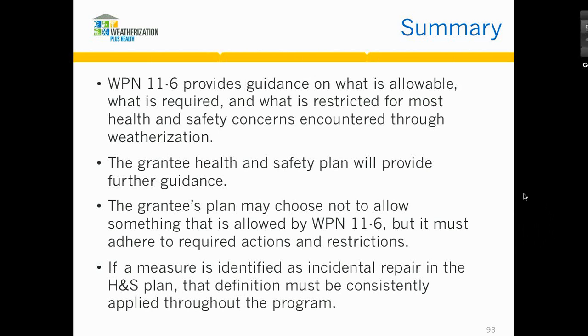And from there, you want to look at the state plan of whoever you're potentially partnering with, because they have a lot of leeway. In some cases, we say from the DOE end, they might say, you can do this, but the state can decide what works best for them in managing their budget and their housing stock. So they might say, you know, we could, but we don't want to. Like, we could test for vermiculite, but we're not going to. We're just going to assume there's always asbestos present. But if you're required by 11-6 to do something, then there's not really much wiggle room. You just have to do it.